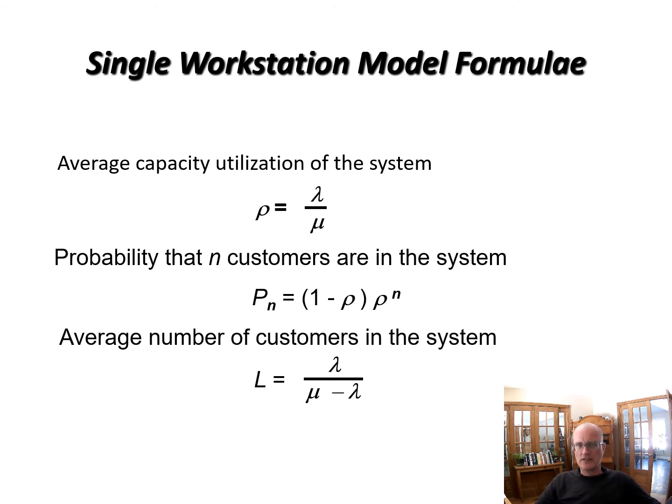So then let's look at some of the formulas that matter. Again, we need to make sure we have rates. Average capacity utilization, rho, is equal to lambda over mu, which is arrival rate over service rate. If your arrival rate is bigger than your service rate, you have an intractable problem. You have people arriving more quickly than you can serve them. It gets back to the example I used before. If you've ever Googled the I Love Lucy chocolate thing, you have chocolates arriving faster than you can put them in the box, and the line just becomes infinite, right?